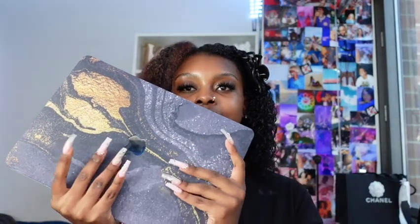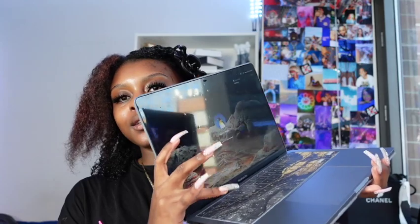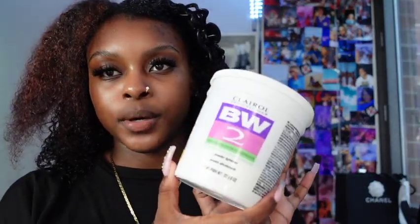So here it is. I already bought a case because I'm not playing. This computer and this camera better last me for like 10 years. This is the case that I got, and I also got a little thingy and a screen protector. What is this? This is the MacBook Pro 2020. Yeah, I got it in gray too. So yeah, thanks, babe.